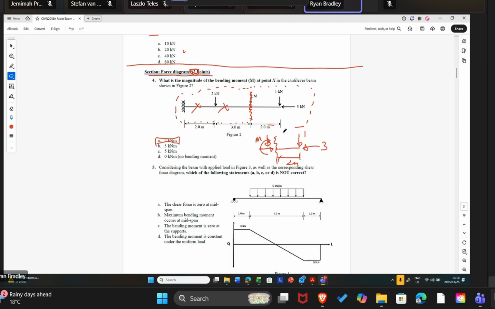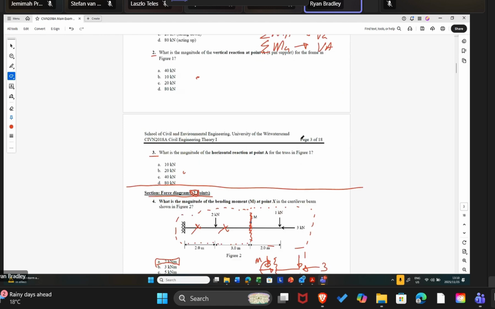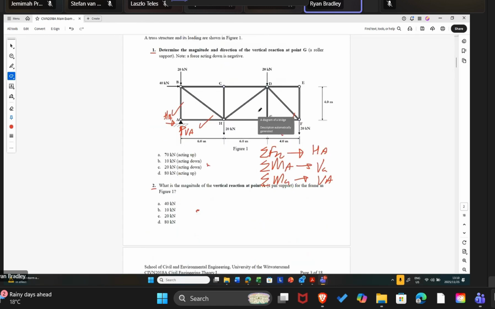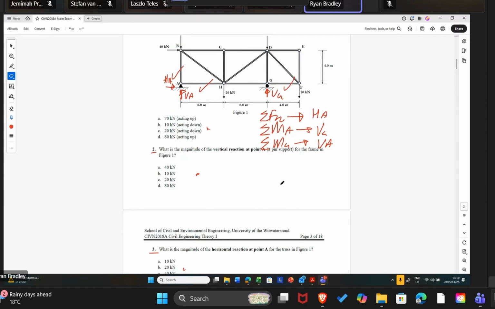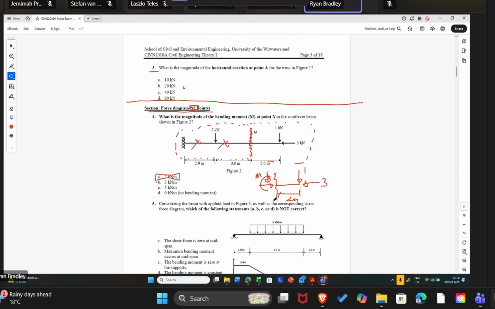All right. So that's how we'd go about solving a problem like this. What we really have to do here is just cut the structure where the force has been asked for. All right, so in all three of these cases over here, we're applying equilibrium here, applying equilibrium here, and then finally applying equilibrium on a cut portion to be able to get the forces over here.